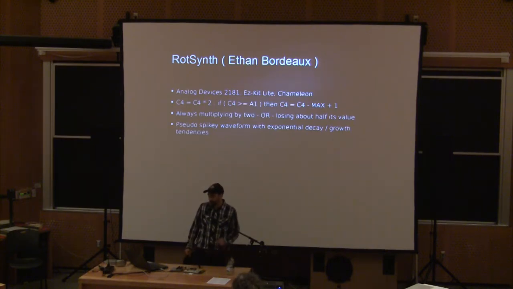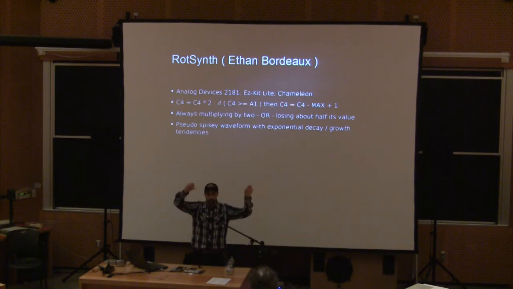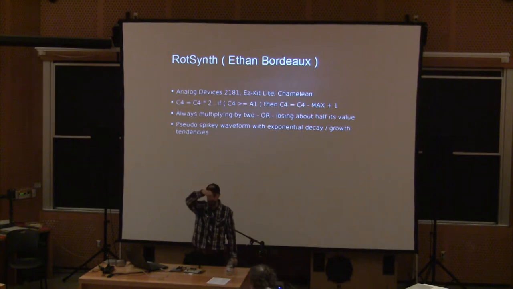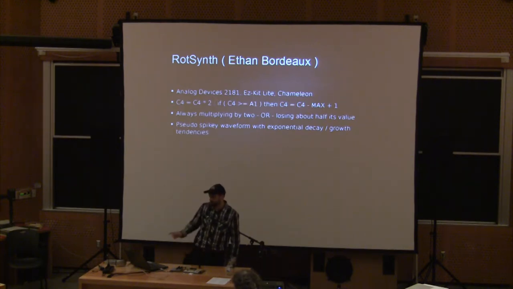So the way Rot Synth works, Ethan starts with a 16-bit random number, so a number from 0 to 65,535, and he sends that out to a 16-bit digital to analog converter. Then on the next clock tick, he rotates the word using a rotate operation, such that the most significant bit pops out in the LSB position. And he keeps doing that, so that means that every sample has exactly 16 steps, because each time you rotate through that loop 16 times, you're back where you started. I got a little spreadsheet demo of that.